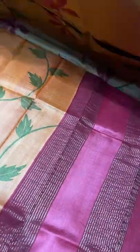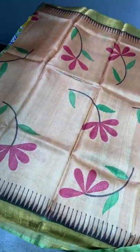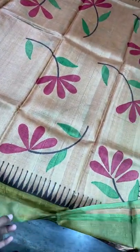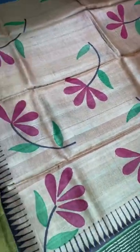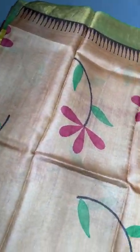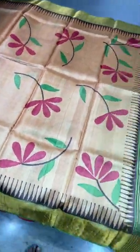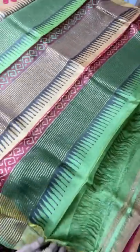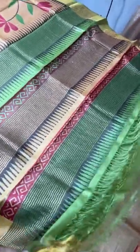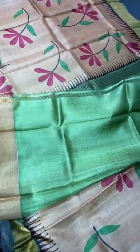The next saree is again a very different colour combination — not exactly orange, neither brown, something between brown and orange. The prints are very different with a floral pattern done using maroon, green, and black. We also have a brown temple border, and next to that a zari border on a green base. A multicoloured pallu with temple design and zari lines. We have a green contrast blouse piece. Take a screenshot to book — ₹4,325 plus shipping.